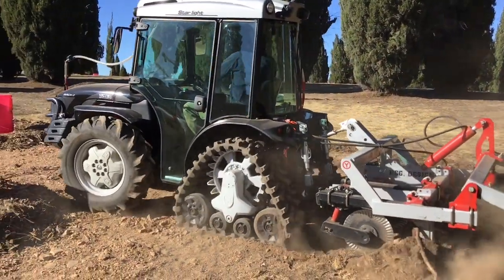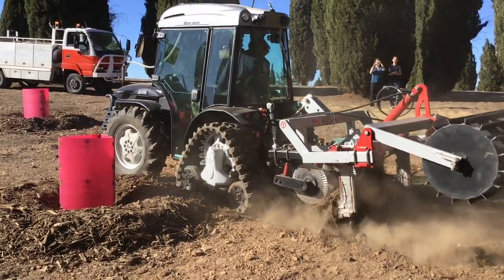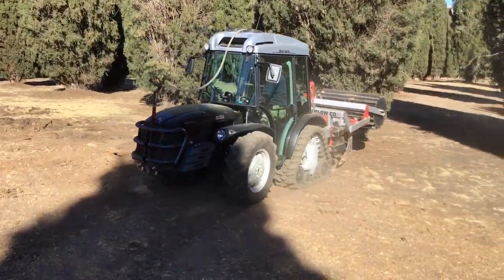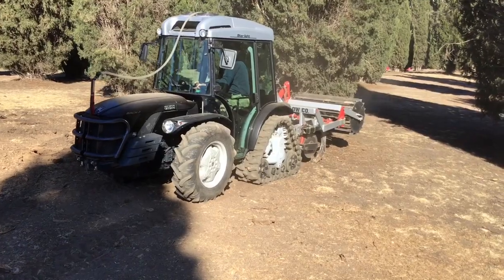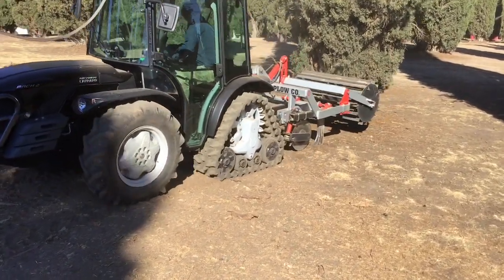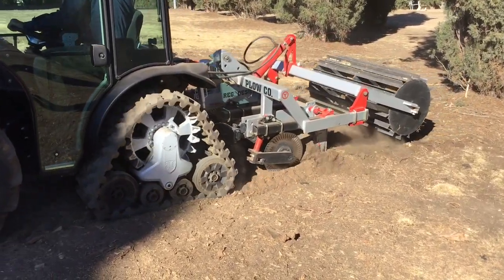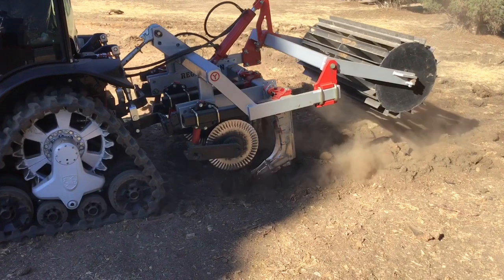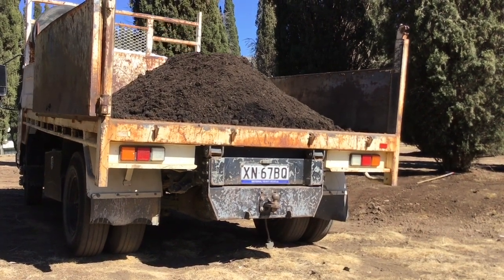And so it's so important to get rid of the compaction, because compaction is an anaerobic system, so there's no oxygen. And without any oxygen, the root systems can't push through because they have a symbiotic relationship with fungi, mycorrhiza. And mycorrhiza breathes in oxygen, breathes out carbon dioxide. So when you have heavy compaction, mycorrhiza can't survive. And this is the thing that people don't really understand, this mycorrhizal and tree symbiotic relationship. And compaction is one of the most limiting factors to growing any sort of plant.